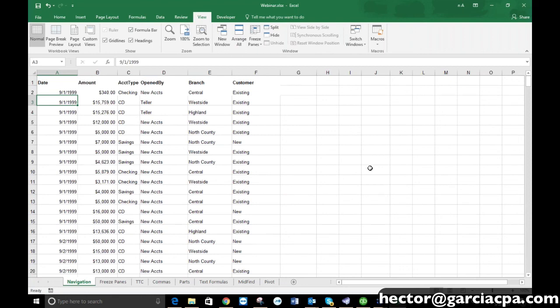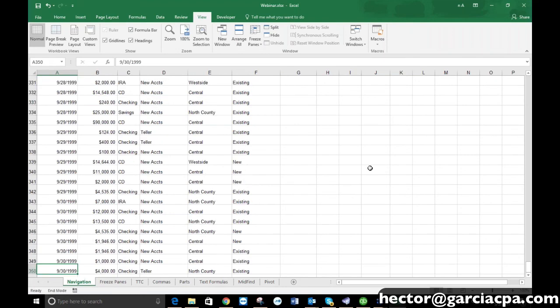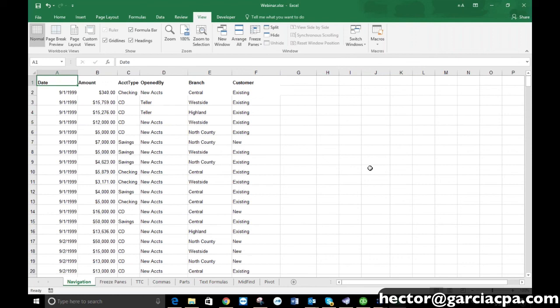Actually, you shouldn't have any completely blank rows or columns in your spreadsheet because almost all the features, including the navigation tools, work only when the data is continuous. So you may have a few blank cells here and there, and that's fine. If you hit the End Down key, it will skip all cells with data until it finds a blank. That's very important to remember. We're going to see a very cool trick shortly, how we're going to utilize that even more.